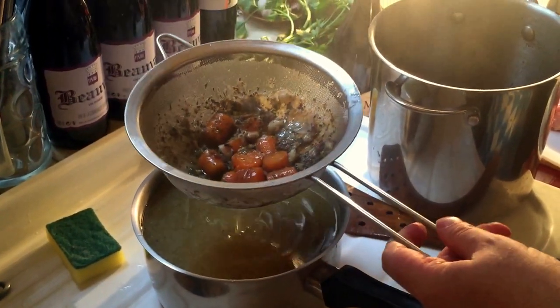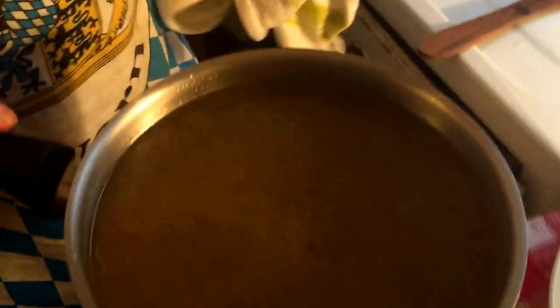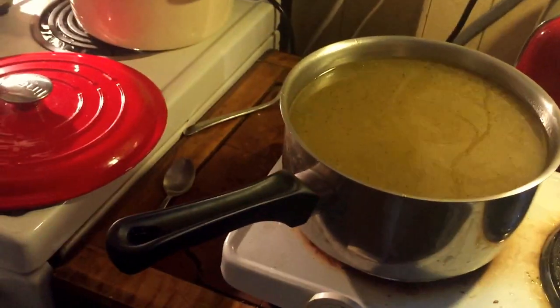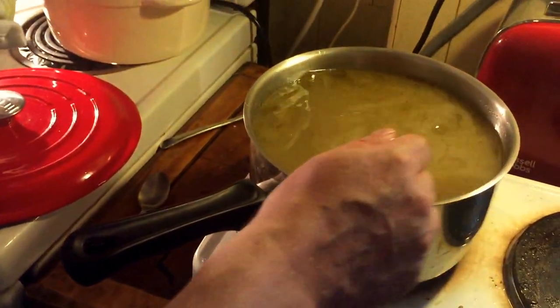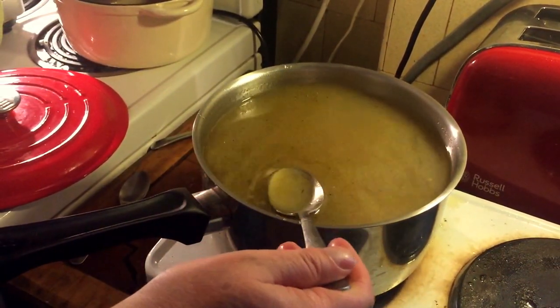Now obviously you don't want all the other bits, those are all finito. Put those away, just like this. But what we have here is a very, very rich veal stock. A very, very rich veal stock indeed. And we can see what it tastes like. Look what it looks like. It's quite a firm veal stock, this one.